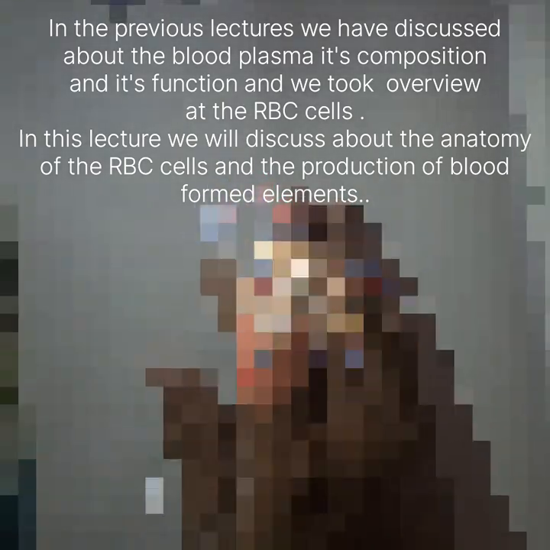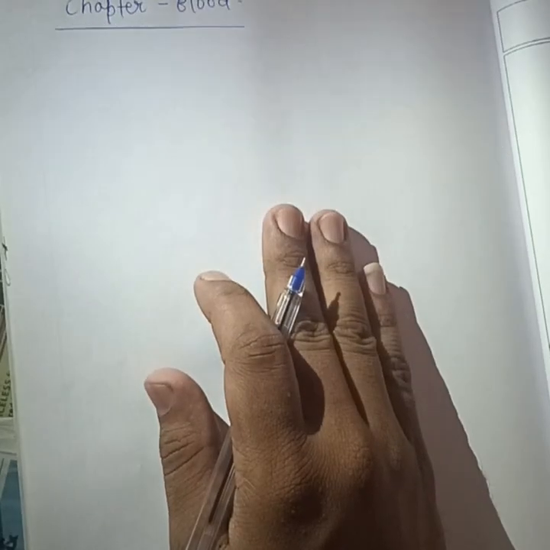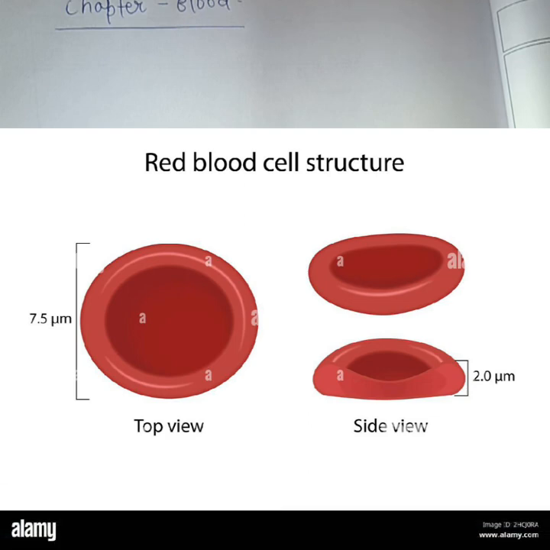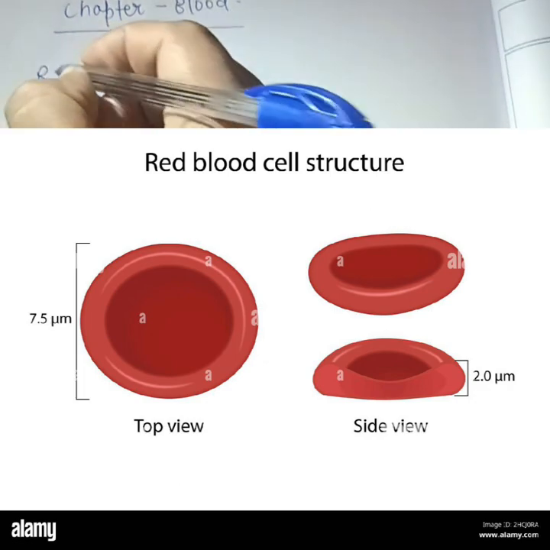The lecture that we have covered up to now, we have discussed the blood and the partial composition of blood. We know that the blood has different types of composition. We have covered one part of the blood composition, and that is plasma. Now we are talking about the second part of the blood composition, that is RBC. We have seen the general part of the RBC, and now we are going to talk about the anatomy of the RBC cells.